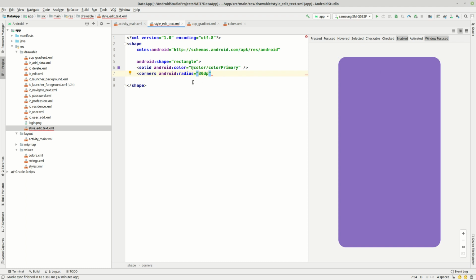You notice that the radius has curved. So basically our edit text would be looking like this.